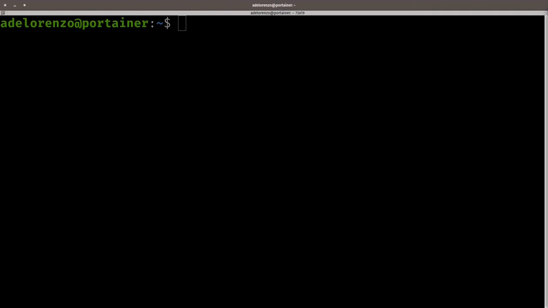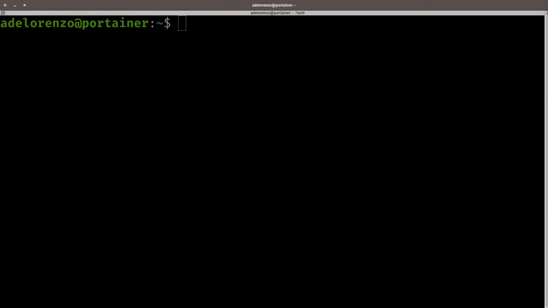In this video, you will learn how to connect multiple endpoints via the Portainer agent to a single standalone instance of Portainer deployed on Docker. So you will see how to deploy Portainer on Docker running on a machine that I have on my network, and 4 endpoints, a Docker swarm, and 3 Kubernetes clusters. Of those, one is running on my local network, the other one on Azure, and the last one on DigitalOcean. So this is going to be fun.